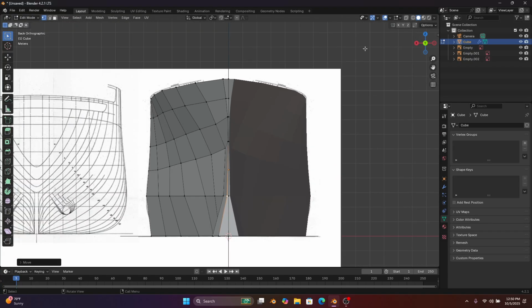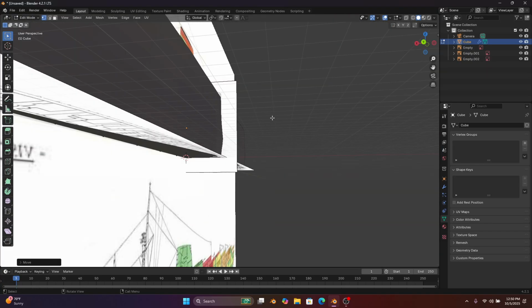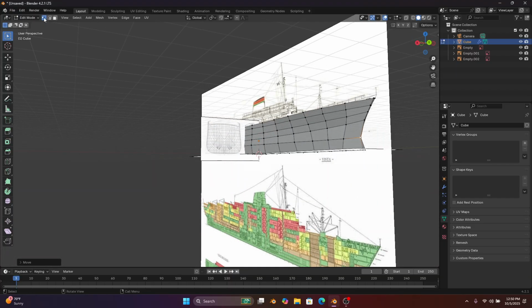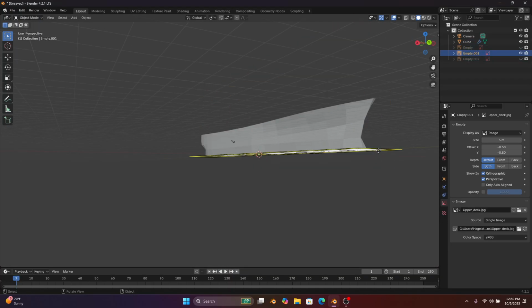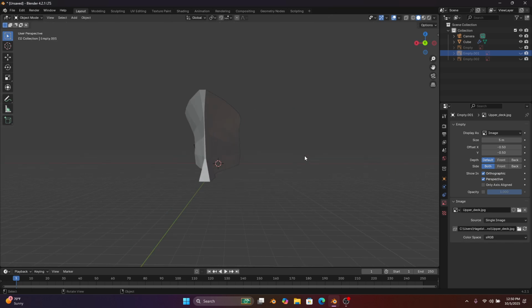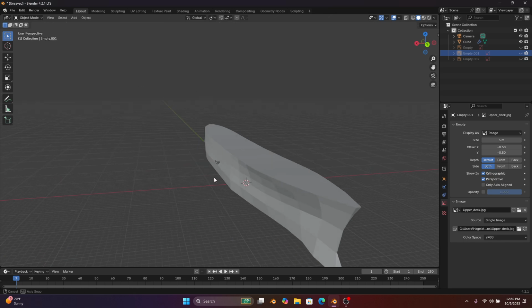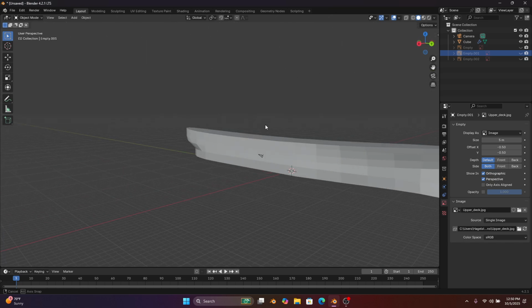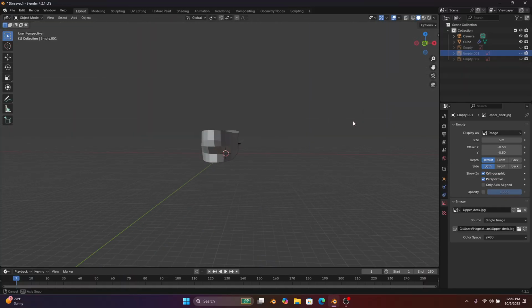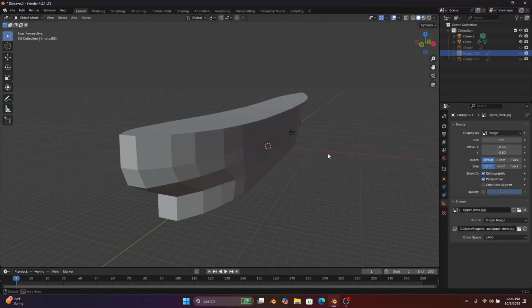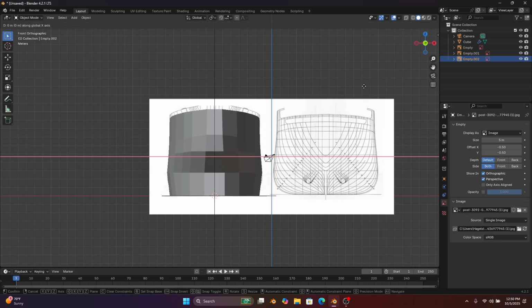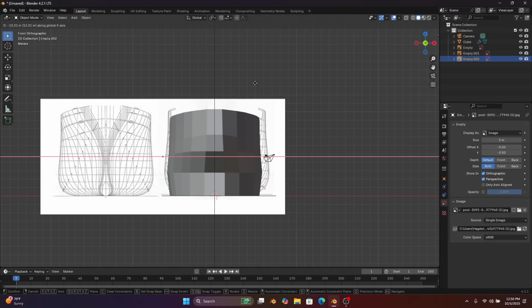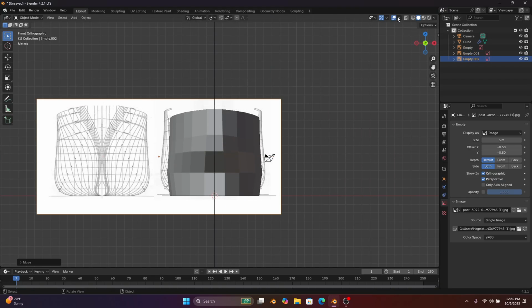So we just got to start making adjustments there. So that is the forward end of the hull complete, the basic shape. We've got the bulbous bow down here. We've got all the nice little curvatures here. So now we're going to start getting to work on the stern. What we're going to do is we're going to take this, we're going to transfer it over yonder.